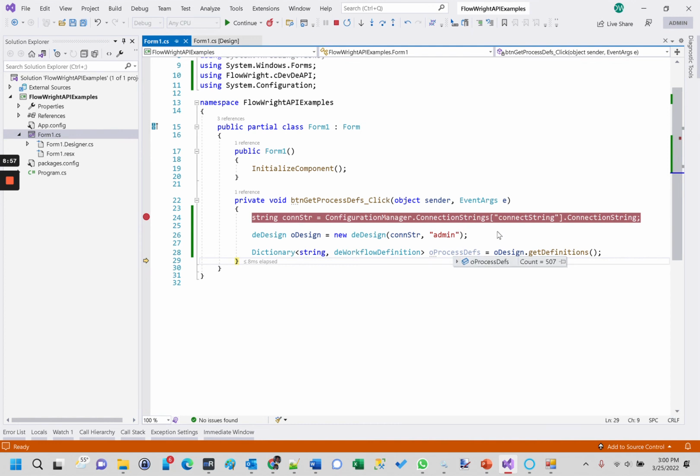We have various API methods for you to perform different actions using our API. For example, if you want to get a list of tasks, complete a step, or delete a process instance, APIs are available to do anything within our Flowright software. We will show you how to use some of the other APIs in following videos. Thank you for watching this, and hopefully you get an understanding of how very simply you can use the Flowright API. Thank you.